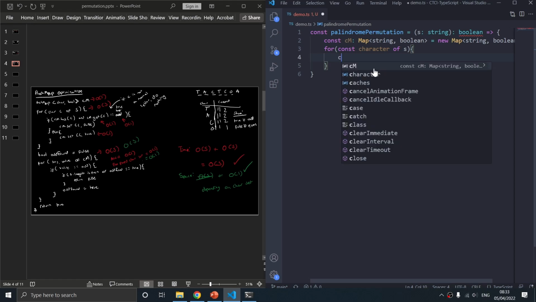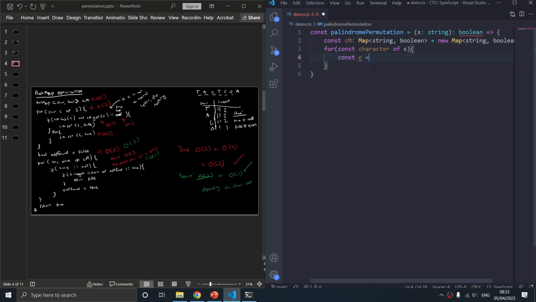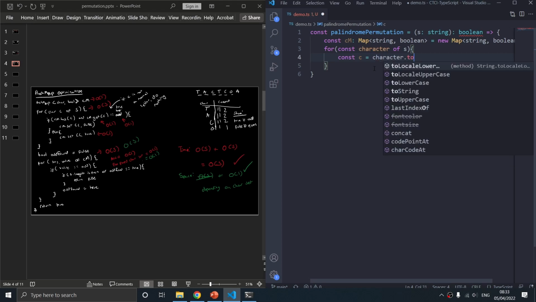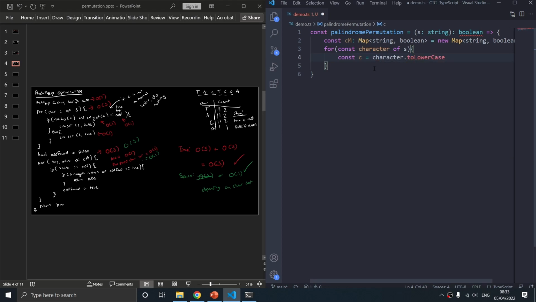So I'm going to say const C equals character dot toLowerCase. And another thing we want to do is make sure that if it's not a normal letter, we don't want to care about it, so we can just ignore it.